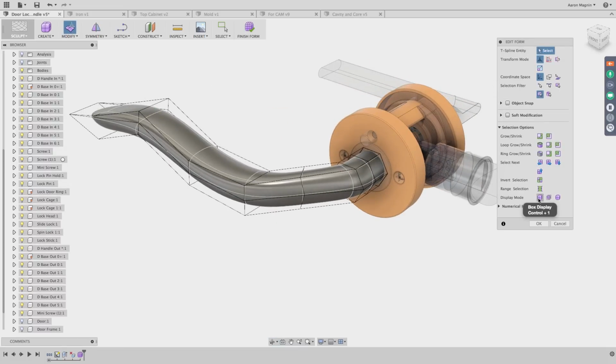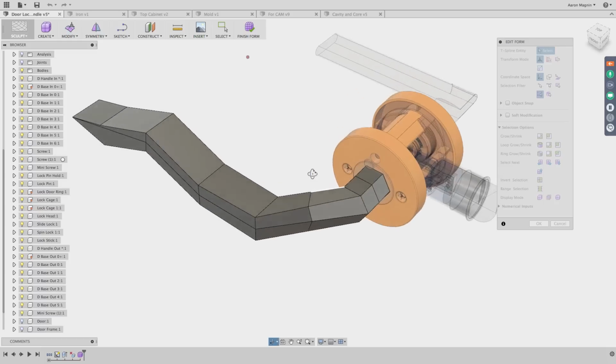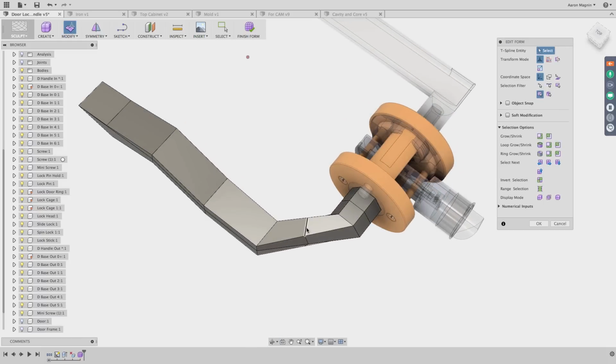So that's one way to display it. Another way is just the full box display. And I really like this display, and this is something that Mike Sagan, one of our experts in this tool, showed me. So this is what I want to do here. I want to use this display mode to make a couple changes. And once I'm done, I'm going to change back to this smooth display, and you'll see it does have a keyboard shortcut, which I will be using. Control 1, 2, 3 are the ones here.